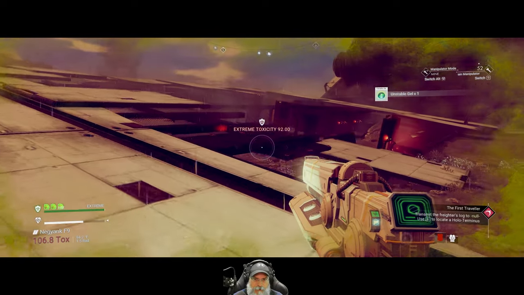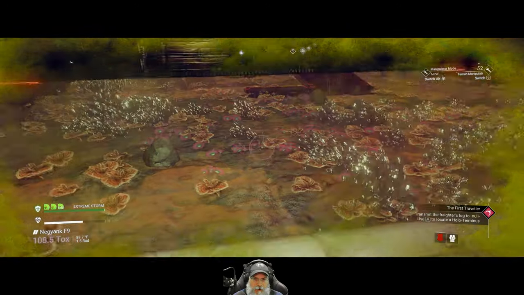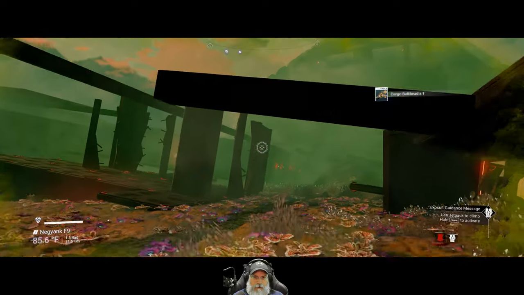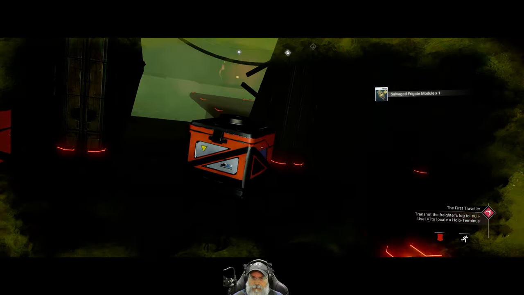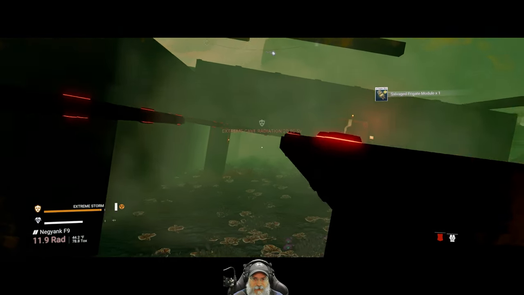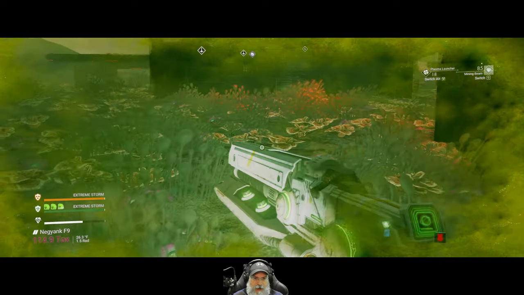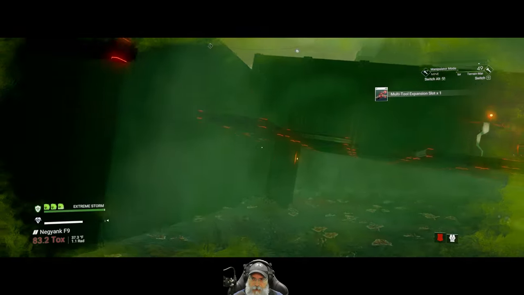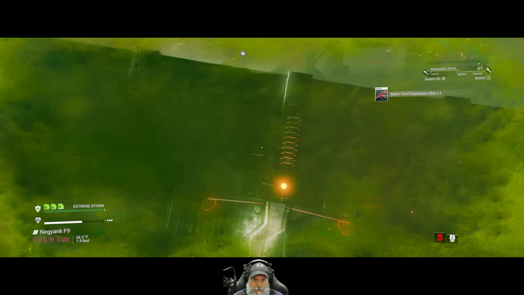Unstable gel. Yeah, so these... Okay, so these freighters are back to normal, and that was just part of that quest that we did. There we go. Cargo bulkhead. Nice. Oh, yes. Salvage frigate module. Yeah, baby. That's the grand prize there. And a multi-tool expansion slot. Beautiful. We'll take it all.